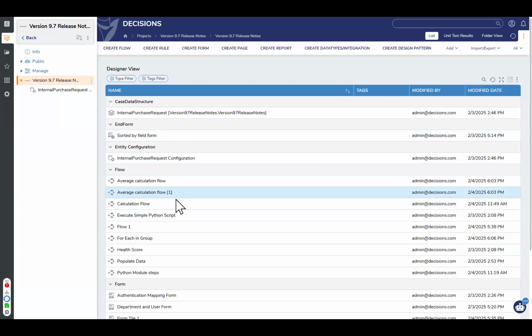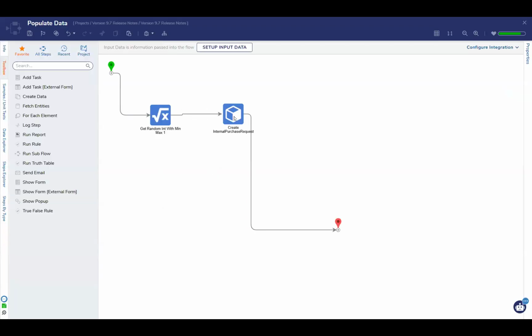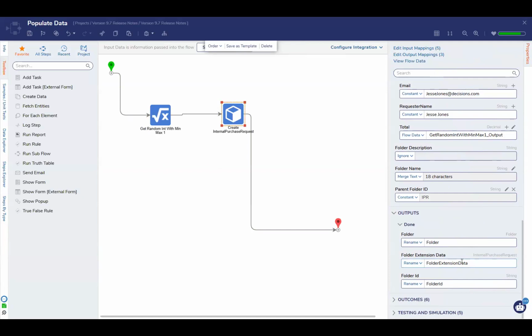Oh, here's a great one that might be helpful for a lot of people. And I see we have some questions in the Q&A, which I don't mind cutting myself off for. But the last thing I'll show is a really great feature: we're adding more and more functionality to case entities throughout 9. We've been adding it release by release. Case entities are getting better and stronger. So a great new feature: in creation of a case entity, you are no longer just given a folder ID. You are also given an extension data wrap-up. So if you want to take all that data and jam it into a subflow, or utilize all that data as a packet, you're given it wrapped up as extension data, and you're given the folder information as outputs for a case entity, which extends its functionality. Previously you were just given a folder ID. You could use that to get this other data, but now we're giving it to you right here, right now.